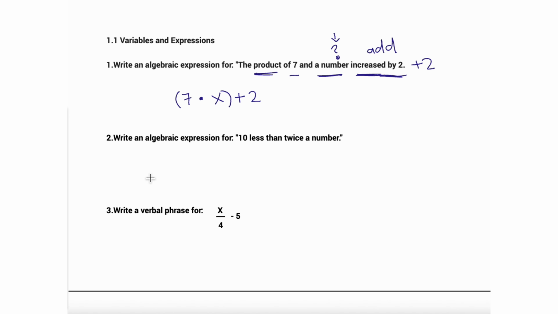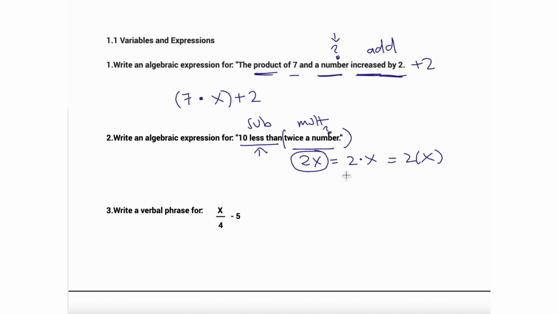All right, question number 2. Write an algebraic expression for 10 less than twice a number. So again, twice the number, and then you're going to do 10 less than that. So this is subtraction, and this is multiplication, because 2 times a number, and the number is something we don't know. So it's going to be 2 times x, or 2x. And so another way that you could write this is to write times x, or 2 parentheses x. All of these mean the same thing, but in mathematical form, this is the most common.